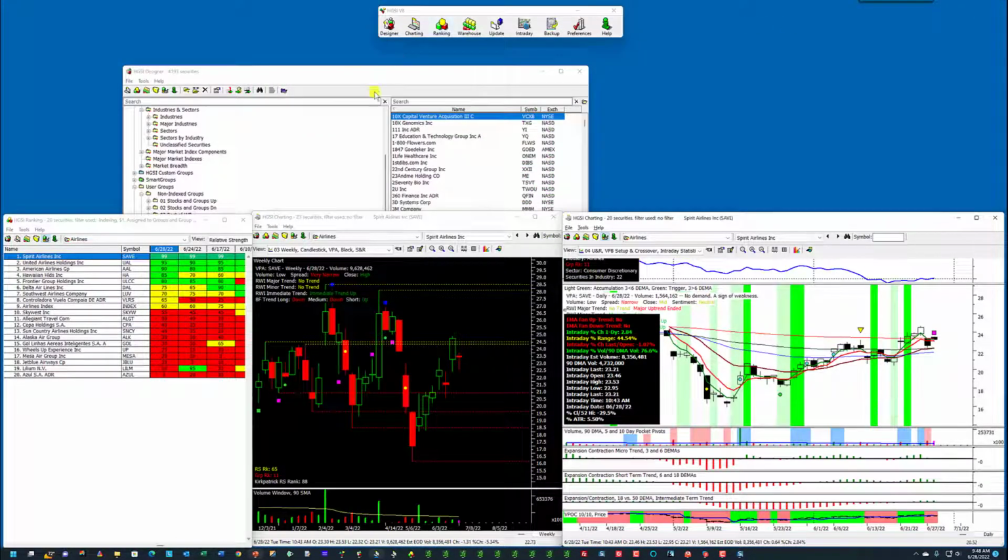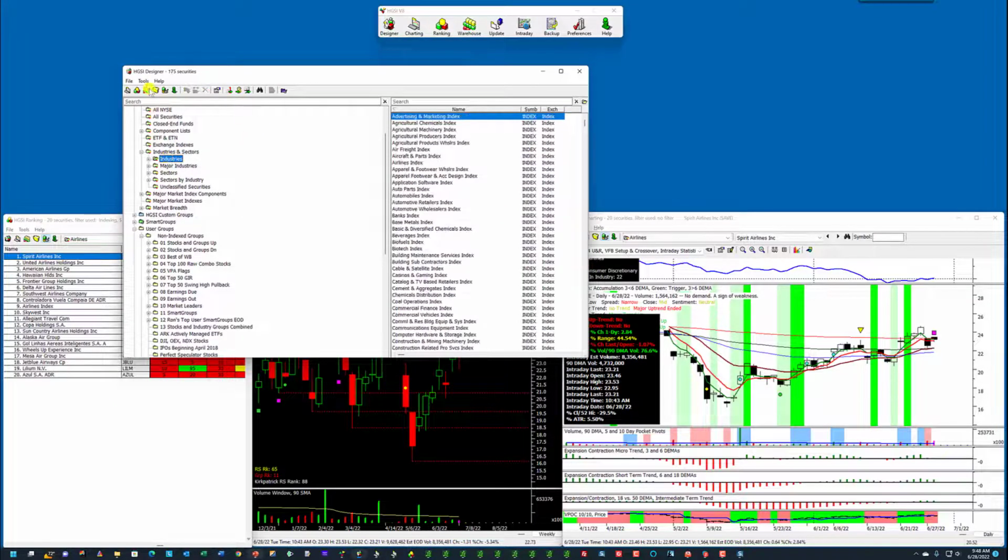I'm going to close the warehouse view so I can calculate these industry groups faster. I'll click on Industries, go under Tools, Rebuild Indexes and Group, and it's rebuilding the indexes with the stock data, and the stock data is updated every 5 minutes. It just takes a few seconds to do this.